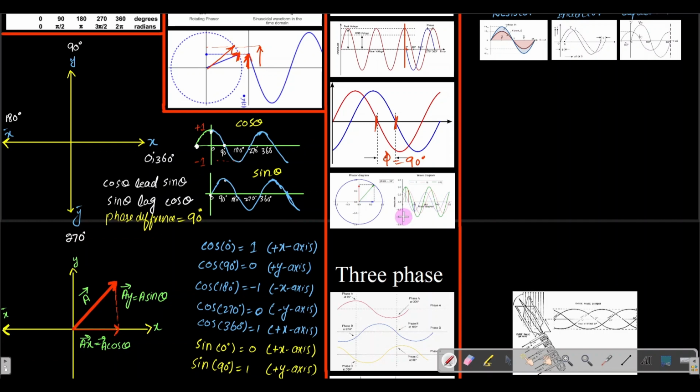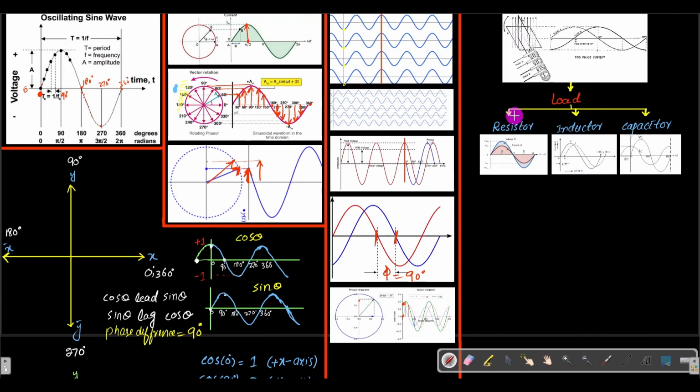Now here see, at this position the blue colored vector has the 0 value, and this red colored vector has the maximum value. So one has 0, the other has the maximum value, and when this becomes maximum, if it attains this position, then this red will become 0. So here is the phase difference between them.